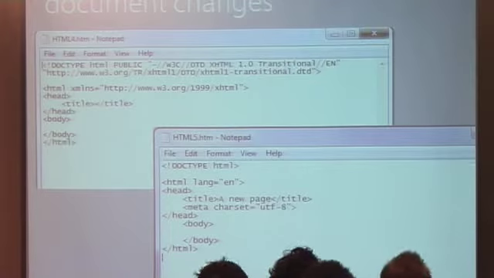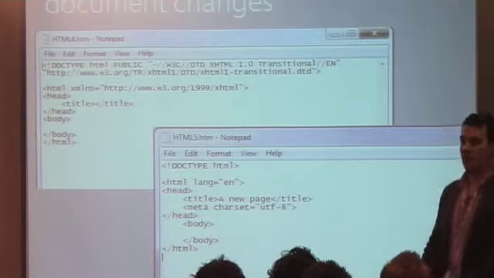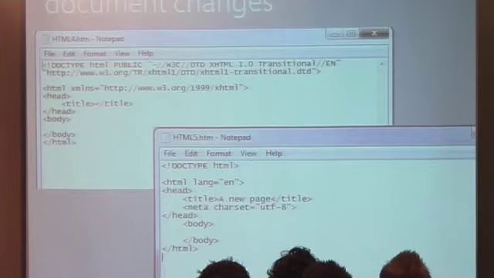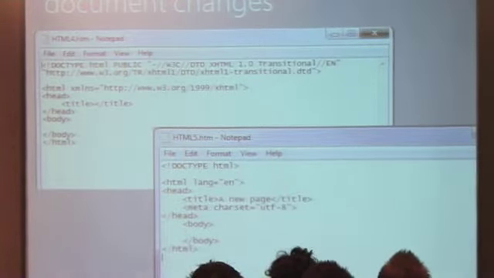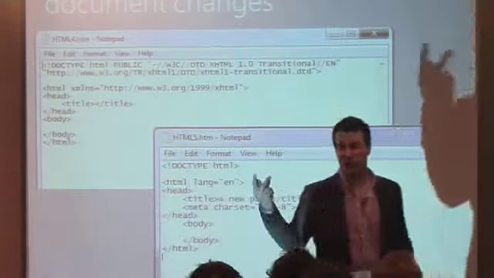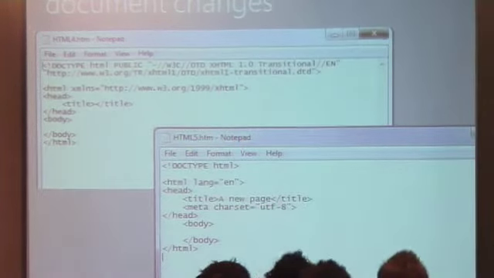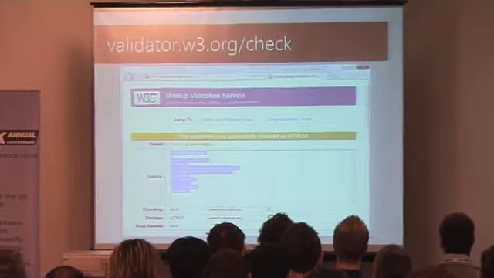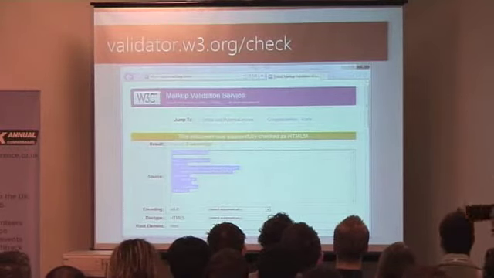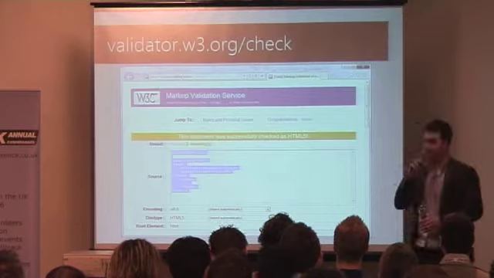But head and body tags are superfluous in HTML5. You don't need to put them in. Browsers are smart enough to figure out that they should be there and will put them in for you. So browsers already do this. If you go and give a browser even HTML4 and miss off the body, it won't validate, of course, but it'll work. Browsers get it. So when you go to validate, there's a validator at w3.org/check, it's a lot kinder. You can remove as many of these tags as you like, apart from the important ones like the doctype and the html to tell it's HTML5. But you don't have to have the head, you don't have to have the body tags if you don't want.